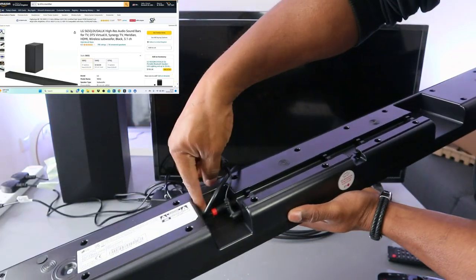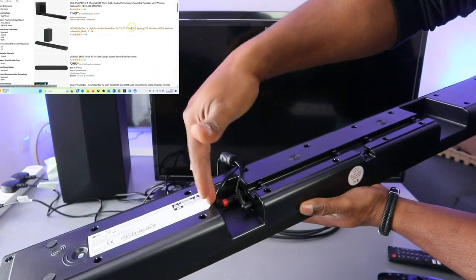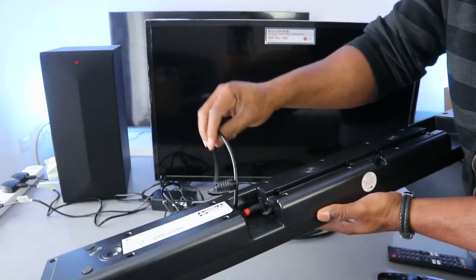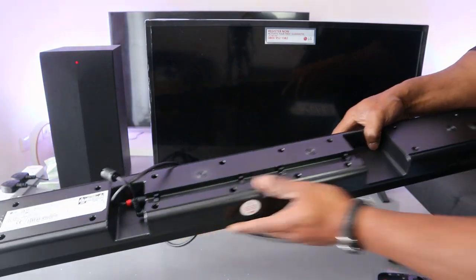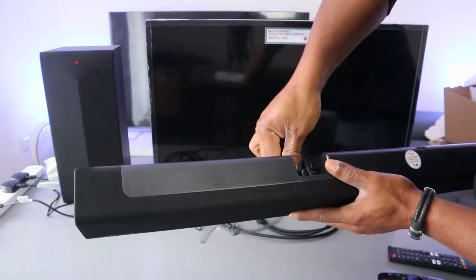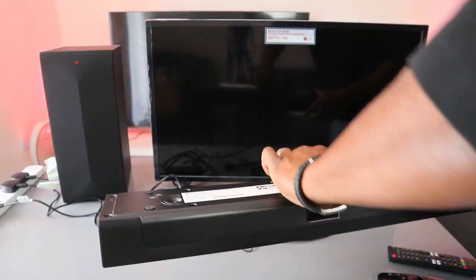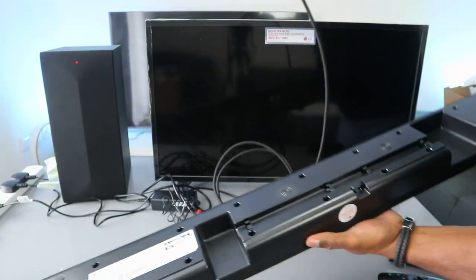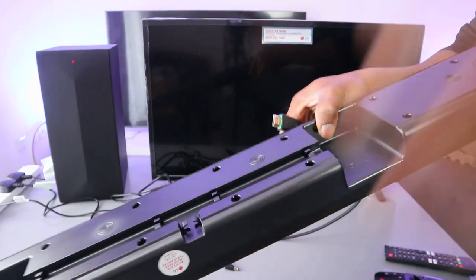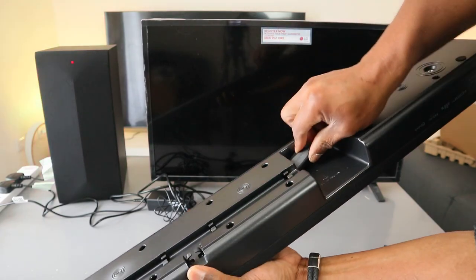I must say, to put this optical cable in, there's not enough space, so there should really be a bit of a gap. But I managed to put it in with the optical cable, so you need a bit of space. Now, what I want to show you is how to hook this up using HDMI. First of all, I need to remove the optical cable. So with the HDMI cable, you need to go to HDMI out TV ARC, so put the cable in.